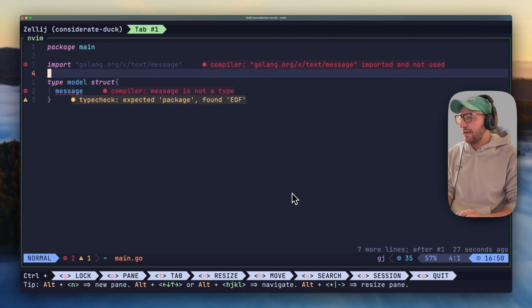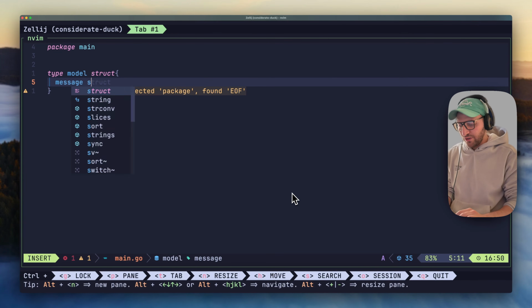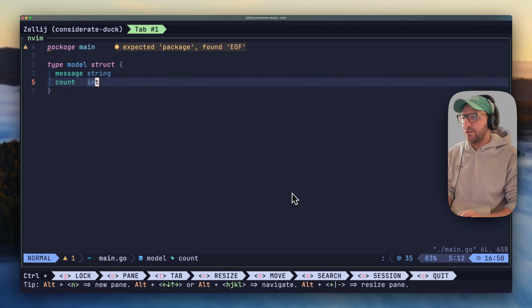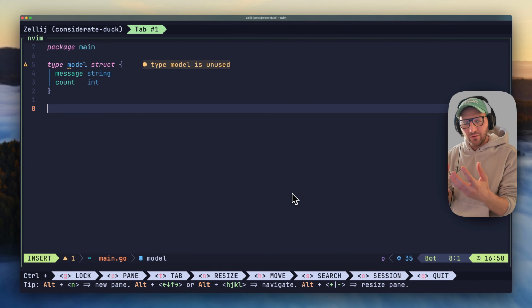Based on the demo that I showed you earlier, all I need is a message, which is going to be a string in this case, and a count, which is an integer. These are the two pieces of state that I need to render that very basic message that keeps going back and forth. Now, I'm going to build this slowly, step by step, so you can follow and see how we can actually use the power of Bubble Tea to make something really cool.